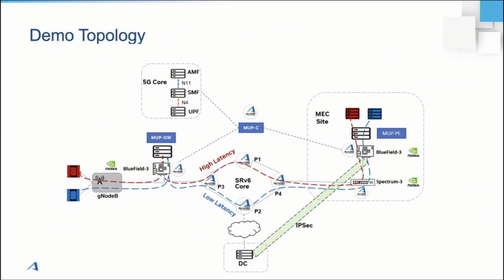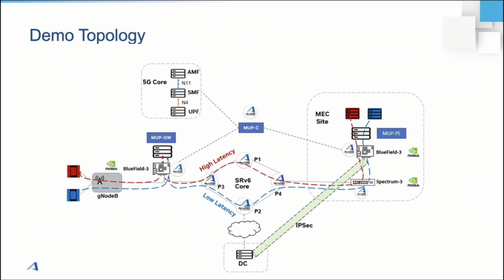All right, so this is the demo that I'll be showcasing today. We're going to shift focus a bit. This is more 5G telco centric. This was a use case that we addressed specifically for a telco customer. At the top you see a standard 5G control plane with standard 5G components like the AMF, SMF, and the UPF. On the left-hand side, you see a couple of 5G endpoints, the red and the blue squares. They're connected to a gNodeB, or a 5G base station, which in turn is connected to a BlueField 3 that's inserted into a standard server.